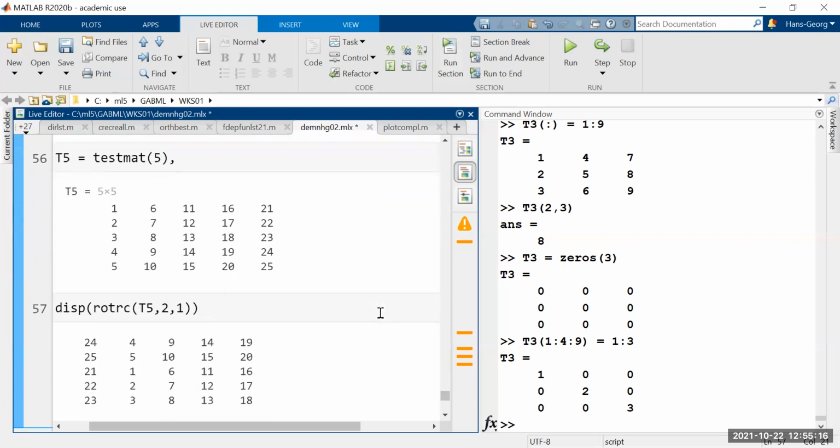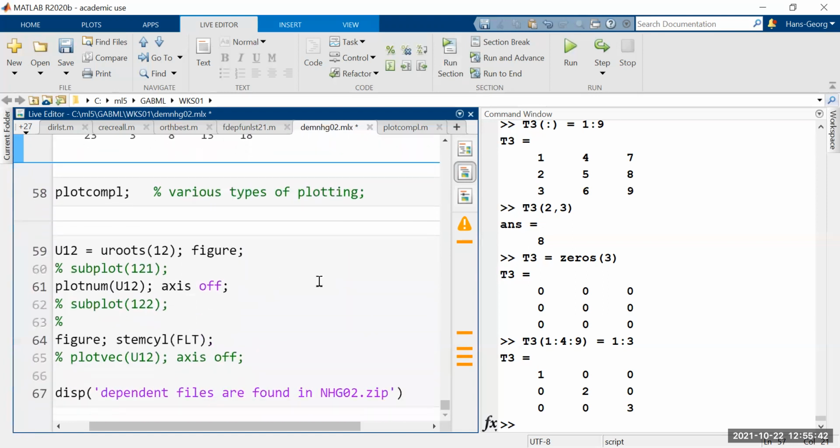This is just the test matrix. What if I do a rotation by 2 and 1 of the test matrix? My point of reference is moving down first by rows, namely 2 rows down, and then everything is rotated in a cyclic way. Each column is rotated in that direction by just 1. So that's why you have 1. It's just showing you the effect of these commands.